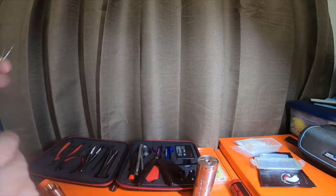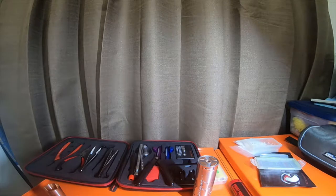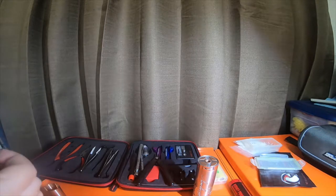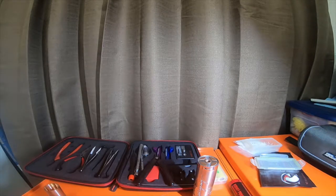Showing the equal length wire. Trying to get them as close as possible and even as possible, so I tap them on the tip.